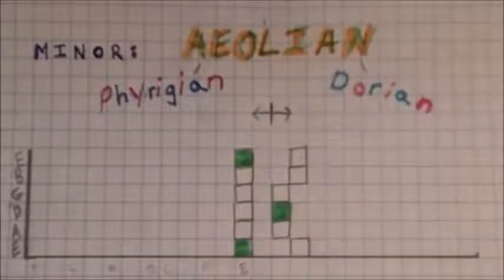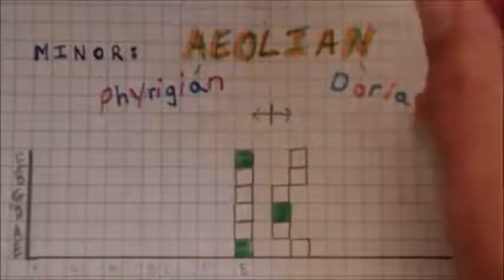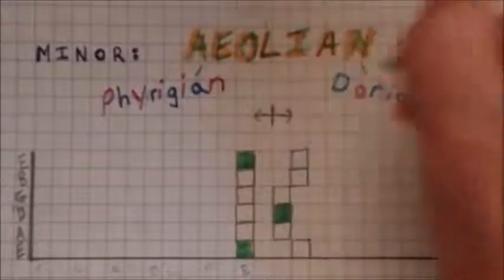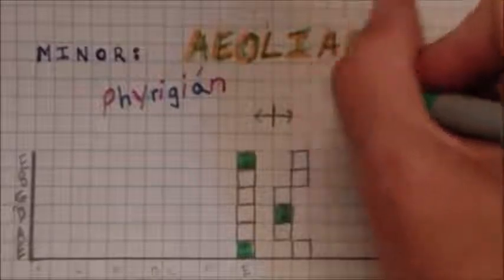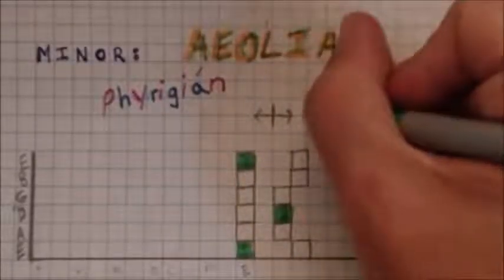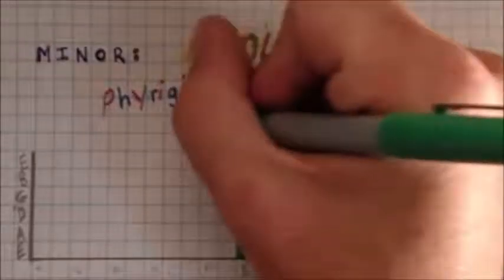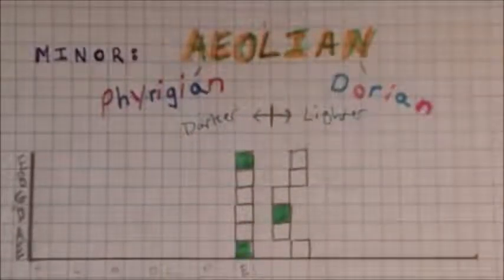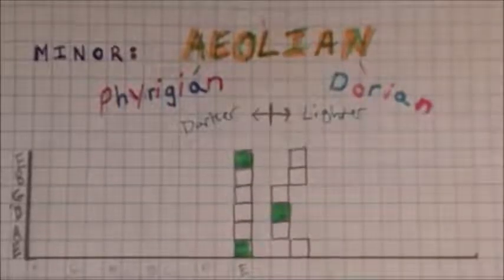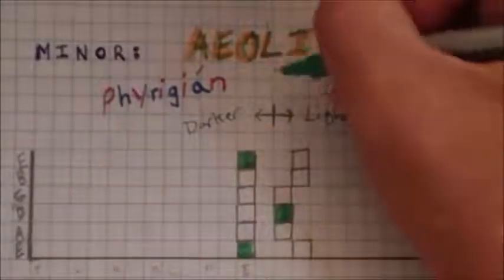What do I mean by darker and lighter? It's kind of like the emotion that they evoke. This has got a little light at the end of the tunnel, kind of sadness. So it's melancholy, right? So we're going to put lighter here, and then this way we're going to put darker. You can draw this out at home, so you have your own handy chart. And Aeolian falls right in the middle as a natural minor scale.